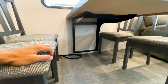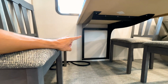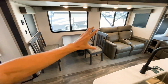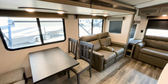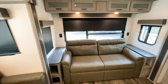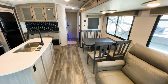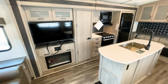And then also, my way of looking at it is all screwed into that sidewall there, screwed into the framing, and would be very easy to take out. If you wanted to put something else in this space, you could even take all of this out and put some entirely different furniture in this space to make it what you want it to be, and it would be very easy to do that. So that is one way that I look at these floor plans and what you're able to do when you have the table and chairs in there, because I'm not messing with taking out a booth dinette. Other people may be willing to do that, but I wouldn't want to mess with that. So that is how I look at that.